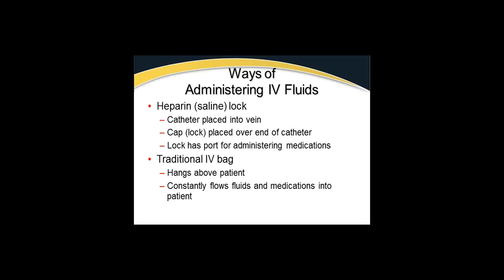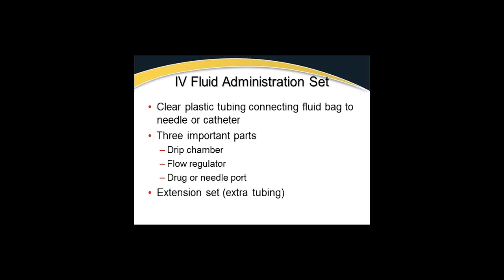We have the traditional IV, which is the bag that hangs above the patient and constantly flows fluid or medication to the patient. The way that this all works is there's that bag of fluid, and a clear plastic tubing that goes down from the gravity-dependent bag to the patient. There are a couple of major parts of it to be aware of. The drip chamber, if you look on 439 or 440 in your textbook, you can see some representatives of the drip chamber.